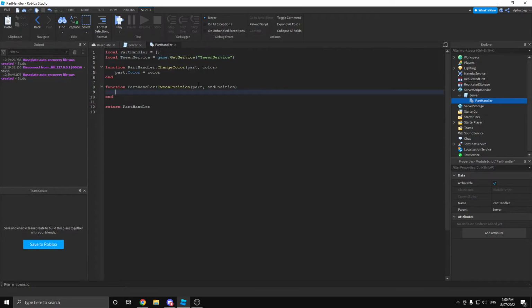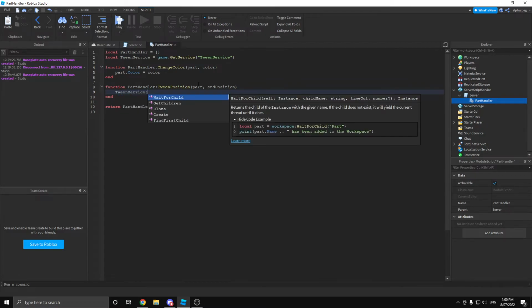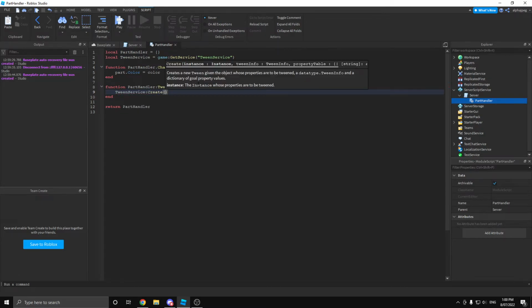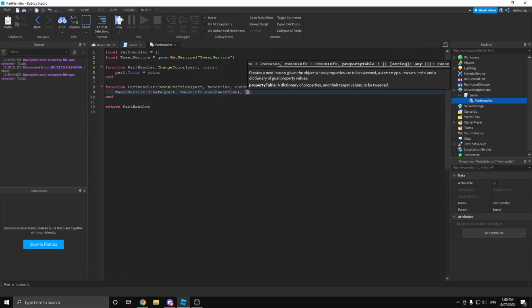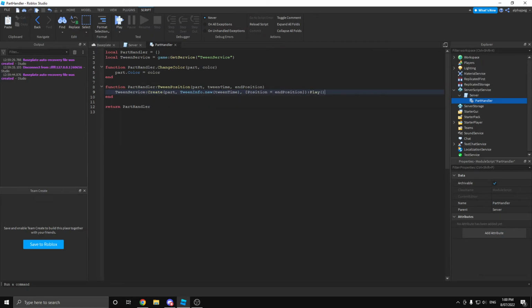So let's write TweenService:Create, and then let's do our part, and then let's do our TweenInfo.new. I'm not going to do something crazy, let's actually just add time in here as well. So let's write tween time. Let's add that into here, tween time, and then position equals end position, and then we can play it back.